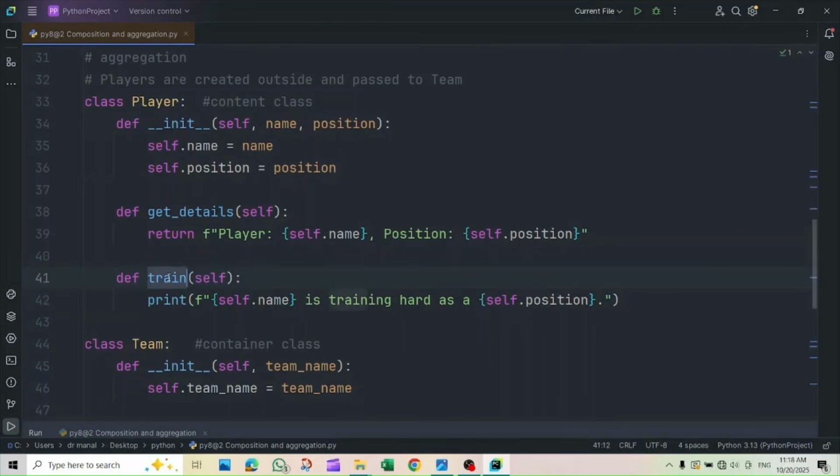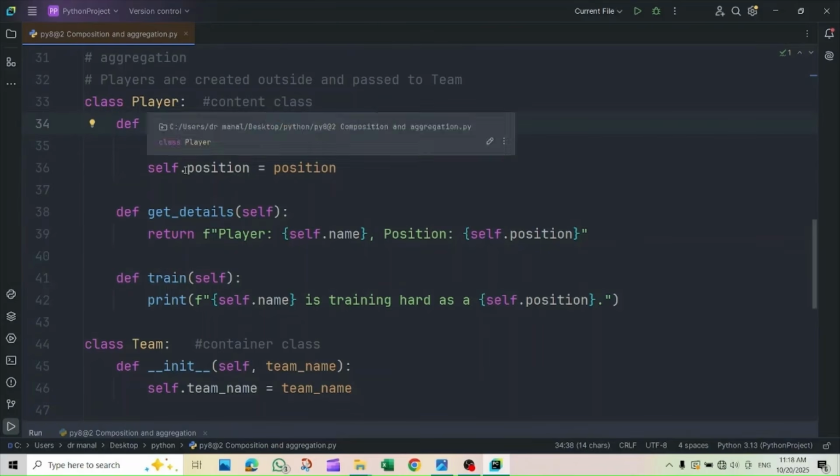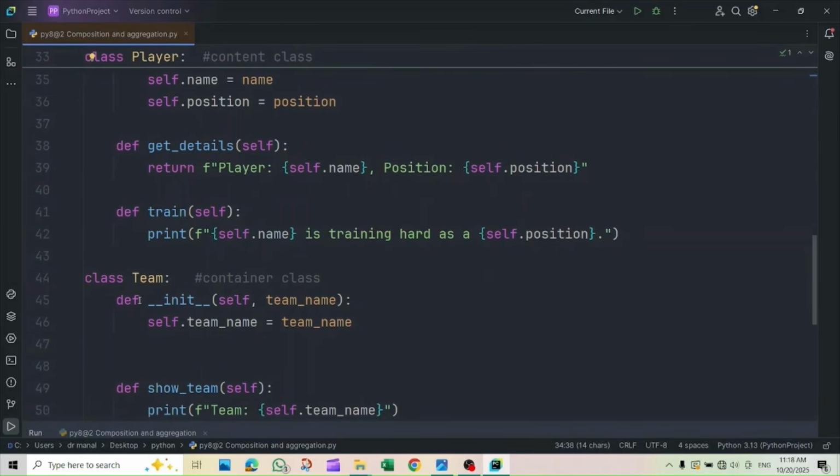We have another method, method train here, which again uses the name and the position attributes passed to those arguments here. Concerning the player, we have the container class, class team, with the constructor and the arguments self and team name. Let's have another argument here, the players.